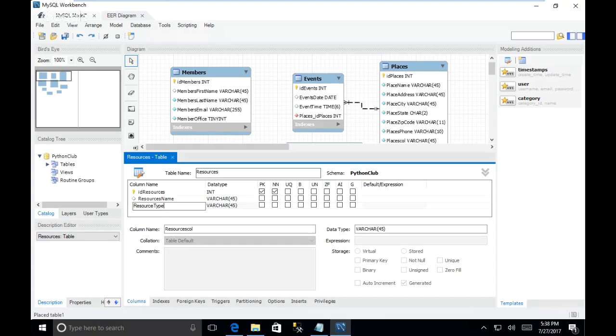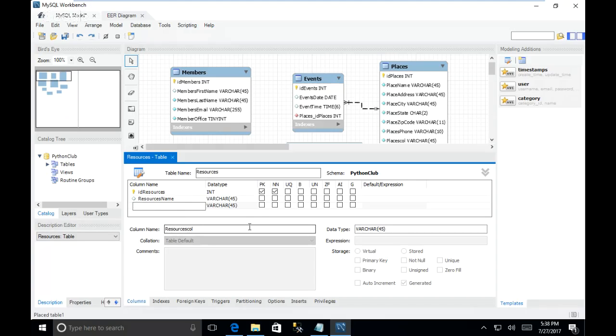So we could create a table called resource types if we want. Do you guys want to do that? I see some nods. Okay, so I'm going to take that out because we'll add it as a foreign key. What else do we need to know about the resource?